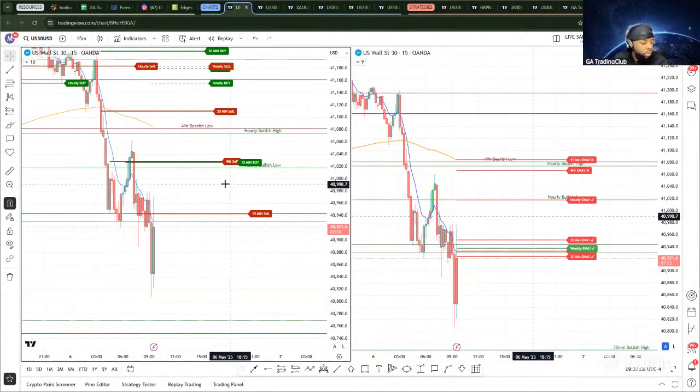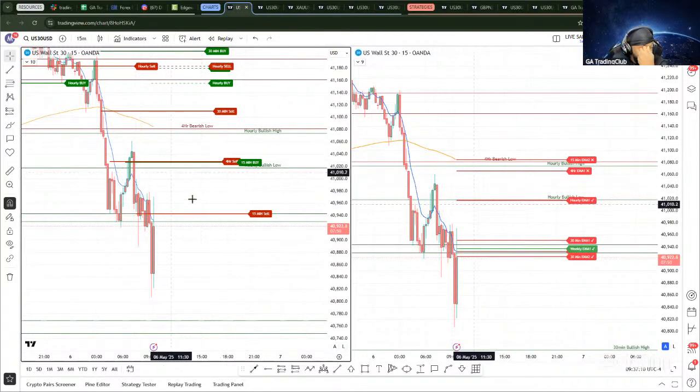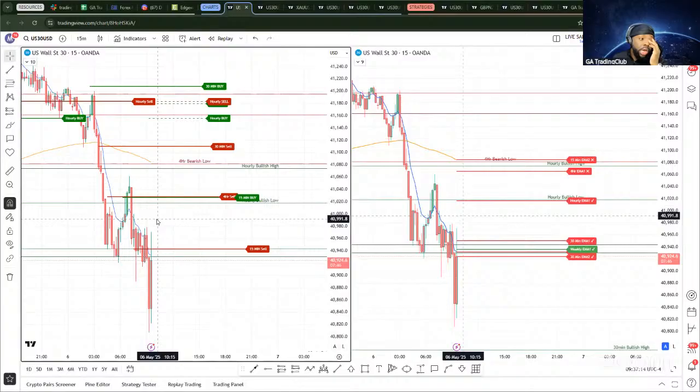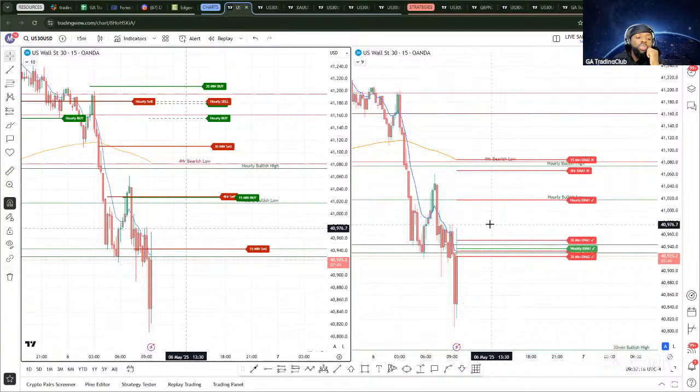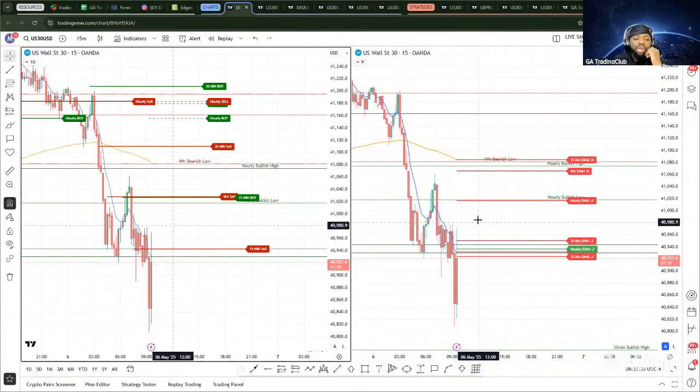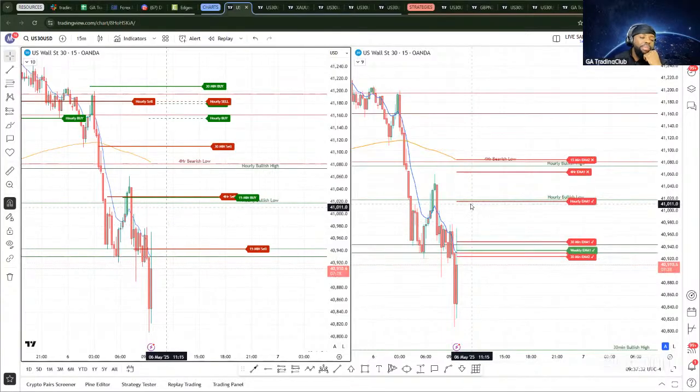All right, so this chart to my left is for SAR levels rejection, which is the original rejection scalp strategy. The one to my right is based off of EMAs. So the EMA one has been very profitable. I think this is maybe between the sixth and 10th day I'm trading it.